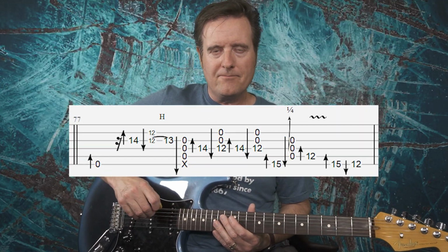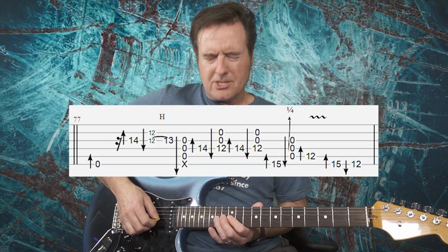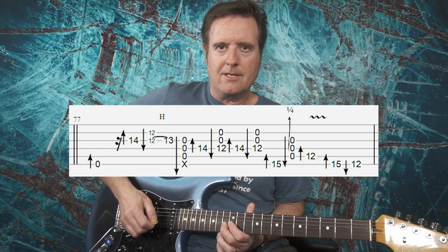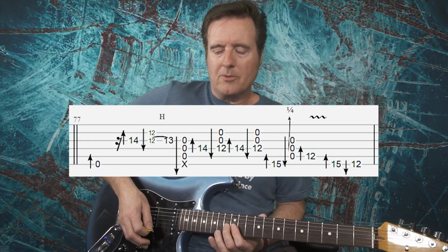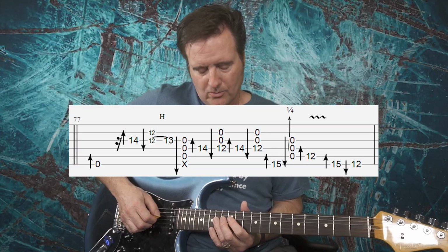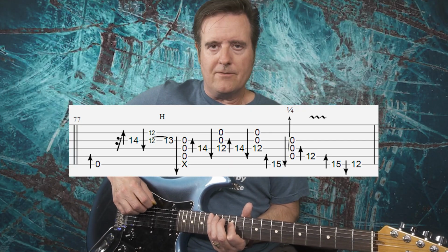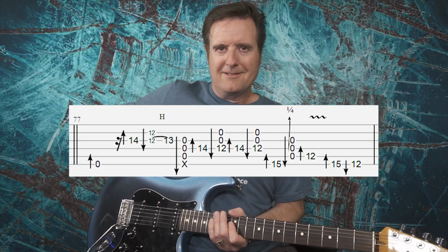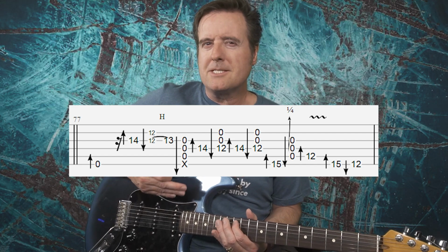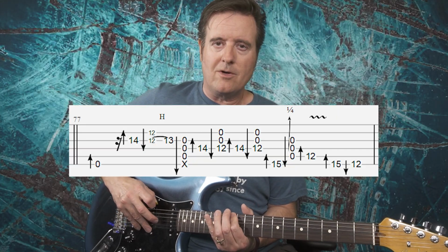We start off with his low E, and then we're barring the 12th fret B and G, but we're going to go downstroke on the G14, and we're going to hammer on to the G13, like that. And we're going to do an upstroke, mute it, and then get into this melody, which is 14-12 twice on the D. And then we have a downstroke on the E15, timekeeping rake, which gets rid of our upstroke, gives us a downstroke on the A12. Because that's an 8th note, we have enough time to reorient our pick and do 2 downstrokes in a row. So we're going to go 15, 12 on the low E.